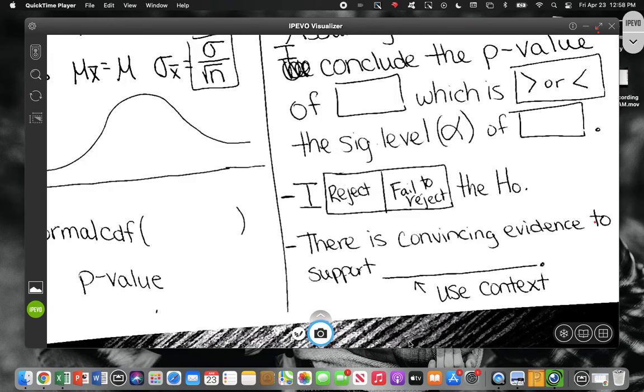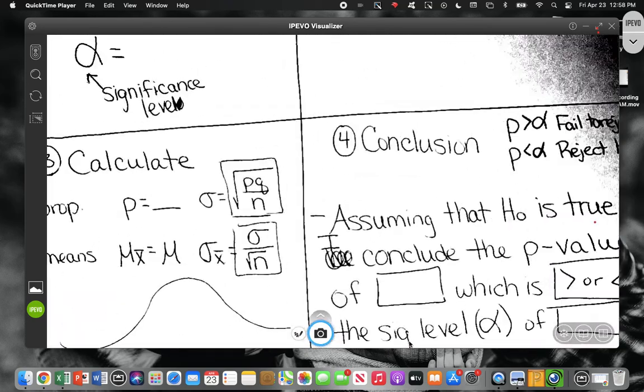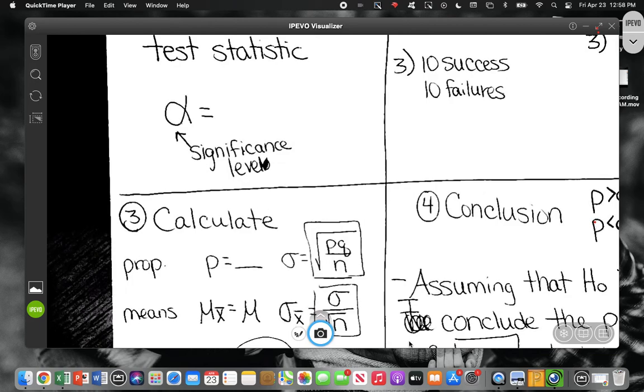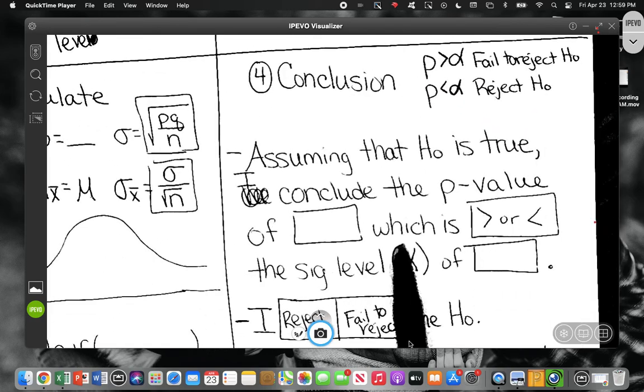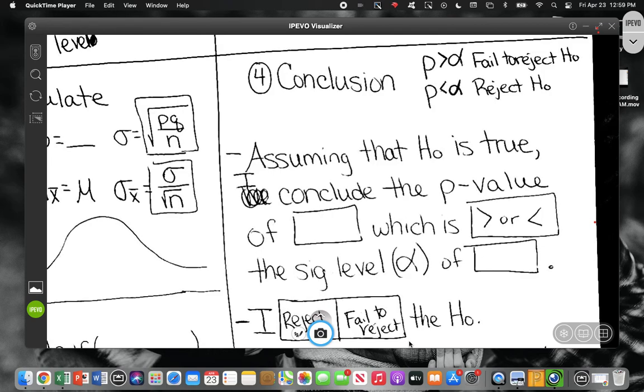Sorry, when you're done with this, can you go back up to the conditions? Yeah. No, but on this, like each one of these, you're going to get E's, P's, and I's. So, like on your conclusion, if you have this, but you like maybe don't use context, you're going to get a P and not an E, things like that. So this keeps us, if you guys kind of have this template to follow your work, you're not going to miss anything. So we're just going to do lots of these to make sure that we're in good practice.